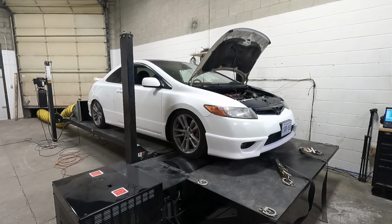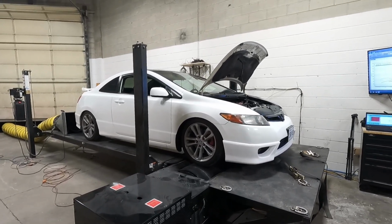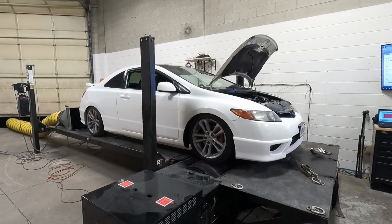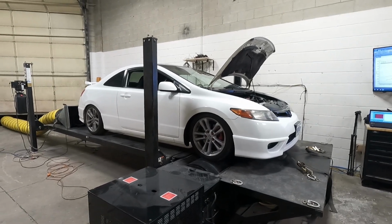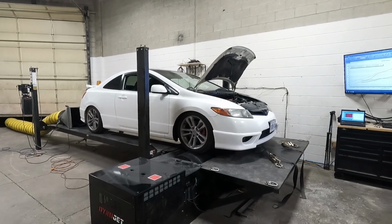But for now, gonna put some miles on the car. I'm just gonna enjoy it and see how long this engine lasts, because like I said, it has 330,000 kilometers or 205,000 miles on this engine, but it's performing flawlessly. It doesn't burn any oil, and it made some great power at 10 pounds of boost.